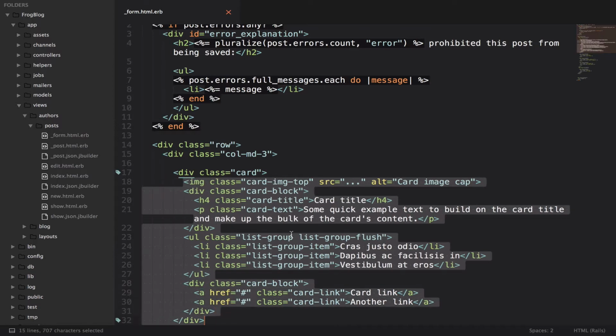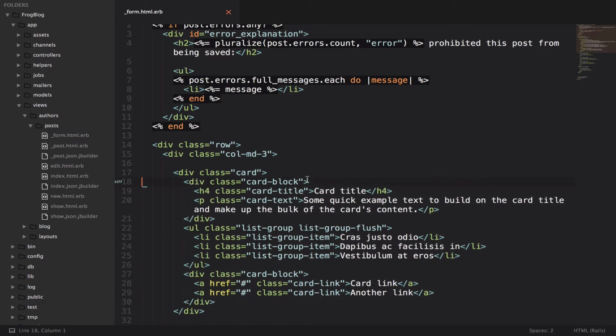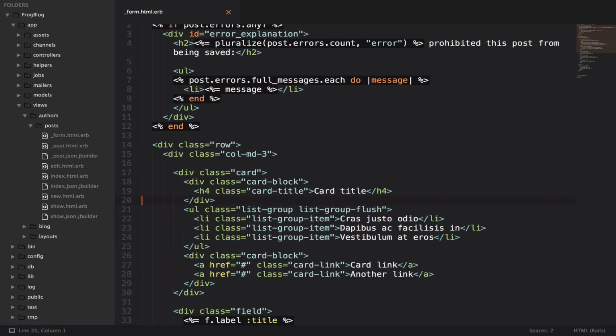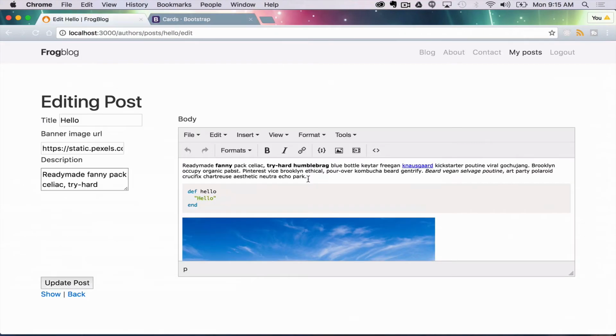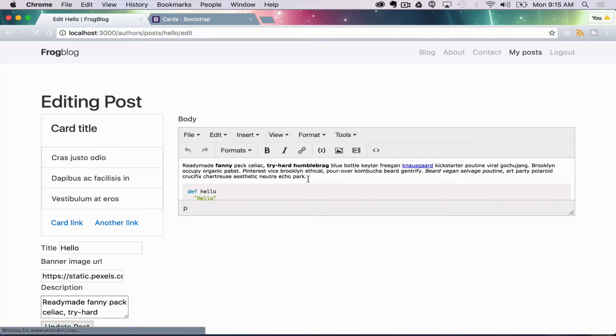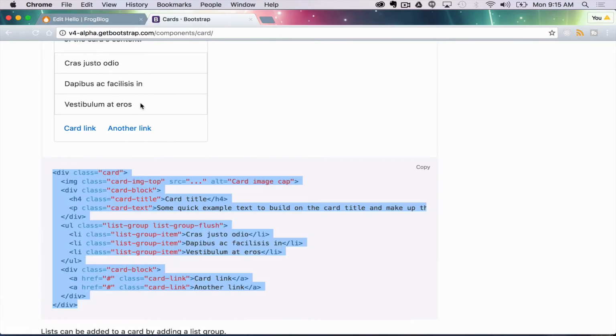and I'm going to clean out a few things that I don't need. I don't need that. I probably don't need this paragraph tag, and we'll save this and just see what it looks like. So what I want to do is move this editing post thing down in here, and then I'm going to put the inputs on each row, and then we're going to clean it up because this isn't how I really want it to look in the end, but it'll at least make it a little more organized.